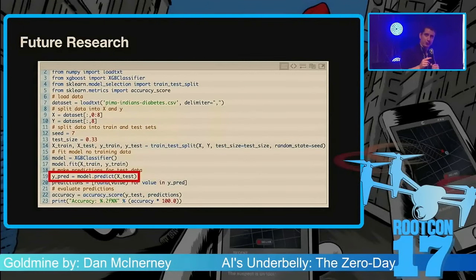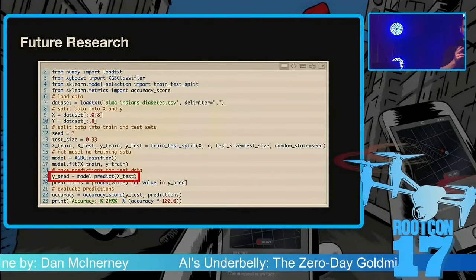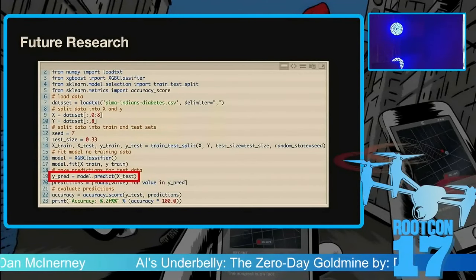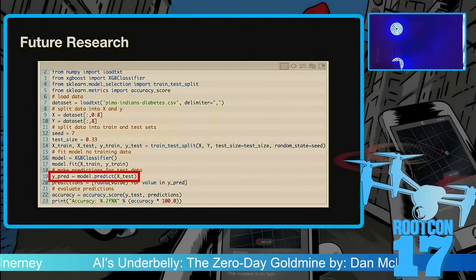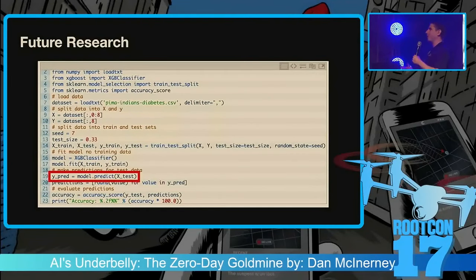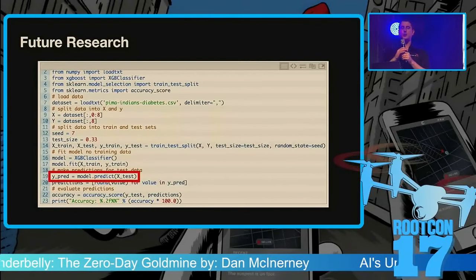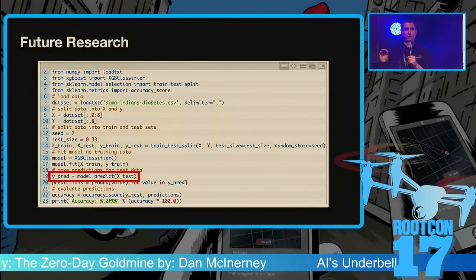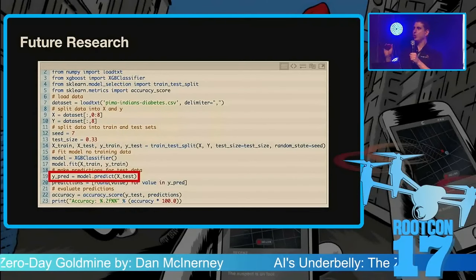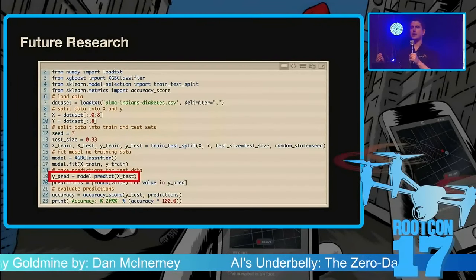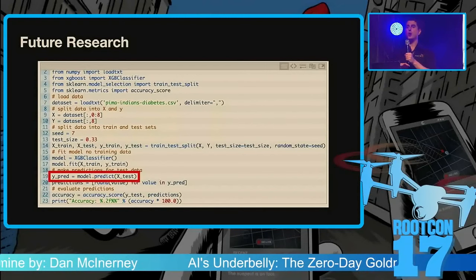You cannot patch a model. You cannot update a model. You have to delete a model and retrain it entirely. Second, you can't scan a network for where all your model files are. You can barely scan a computer for where these model files are. So if you find a vulnerability in the .predict function, you have just made an enormous amount of organizations more or less permanently vulnerable. They don't know where all these models are.